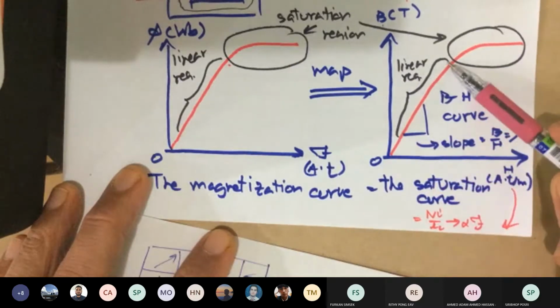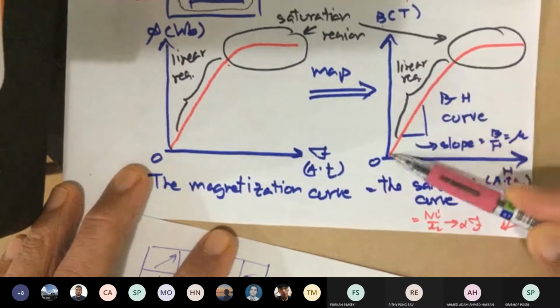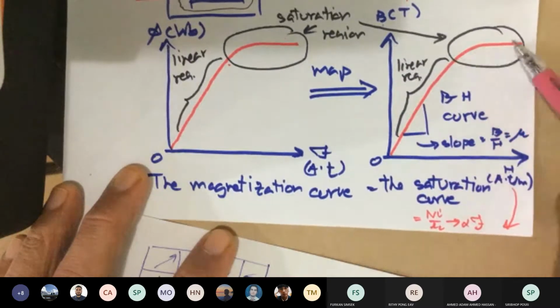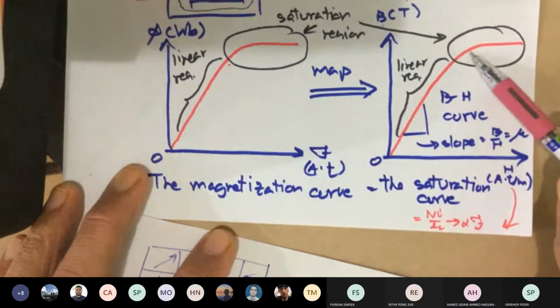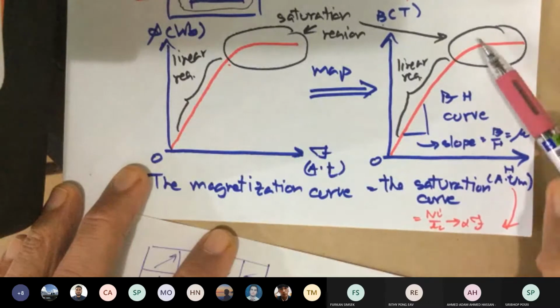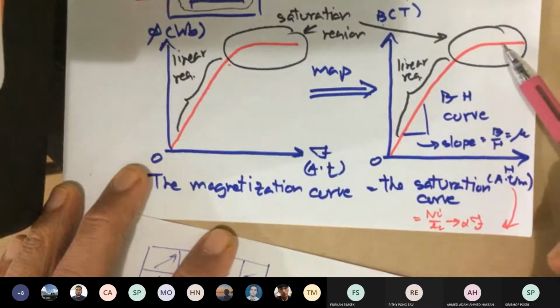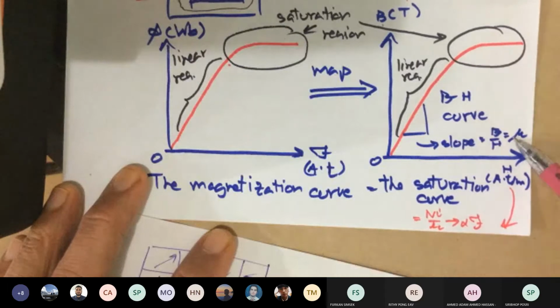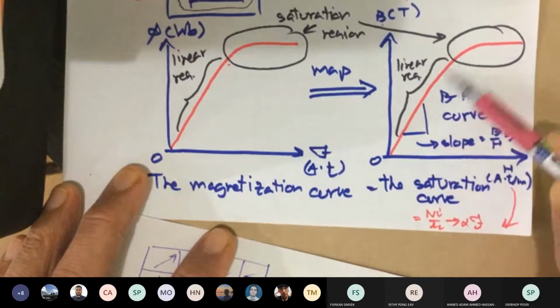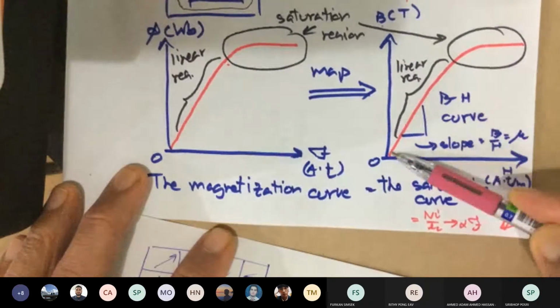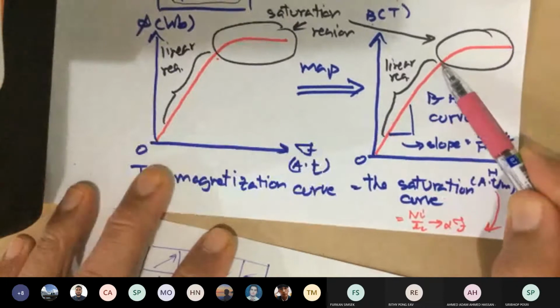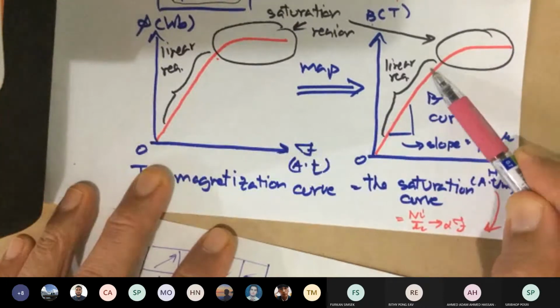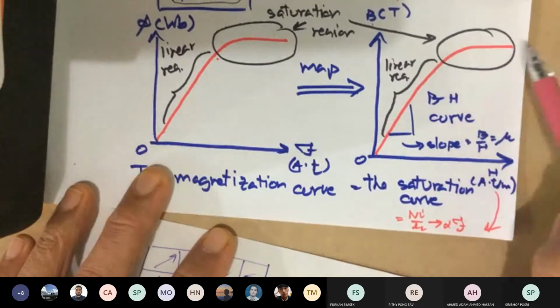It is only linear in the linear region, but when you change into the saturated region, your mu value is going to change. That's why, you recall, in the assumptions when using the magnetic circuit, we assume linear or constant mu. Mu is constant only in the linear region of the BH curve. When you go into the saturated region, your mu starts to change as you increase to higher H.